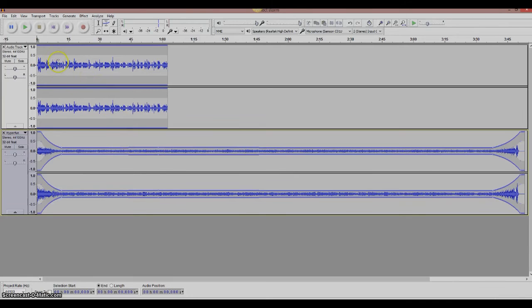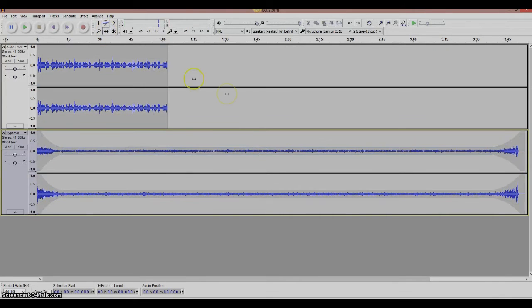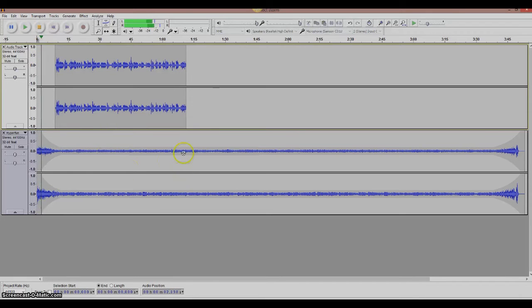Now, what we want to do, we want to have a little music before our voice starts in. So I click this time shift tool, and then I can grab this and move it over so that it starts when I want it to. So if I go back to the beginning again, and I click play, and it'll start to fade out. So I'm going to talk for a few minutes about Audacity to give us a voice track to work with. There. So you can see how that works.